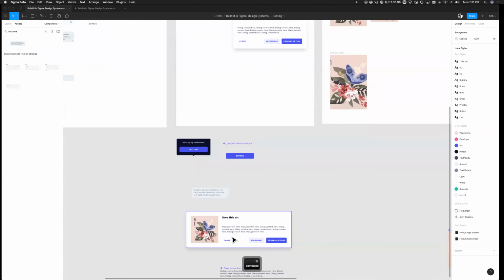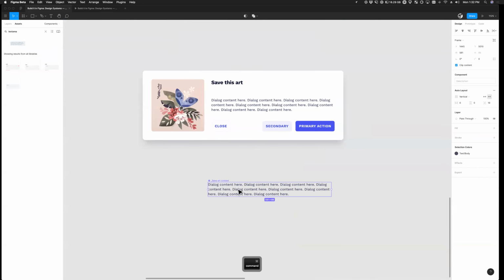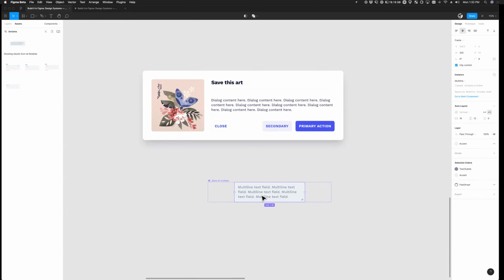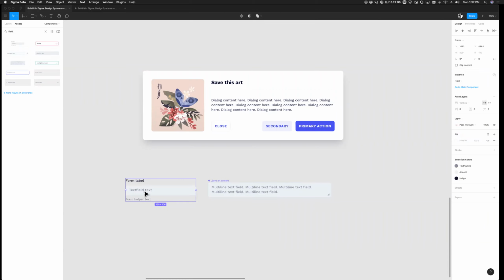All right, coming on back to here, let's take this multi-line text and let's put this into this content. I'm going to remove that. And this is another way of me testing. I realized I don't need it this size, I need it the full width. Can I expand it full width? Yes, I can. Would I need like a label? Oh yeah, I actually would need a label. So what if I just typed in field? Would something come up? All right, this is great. I've got a label, helper, all this stuff.